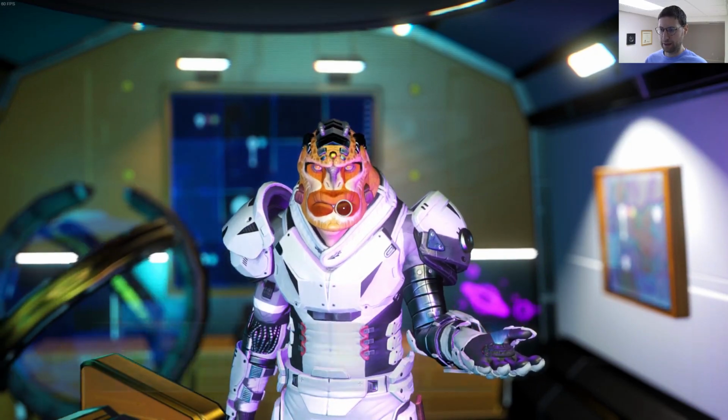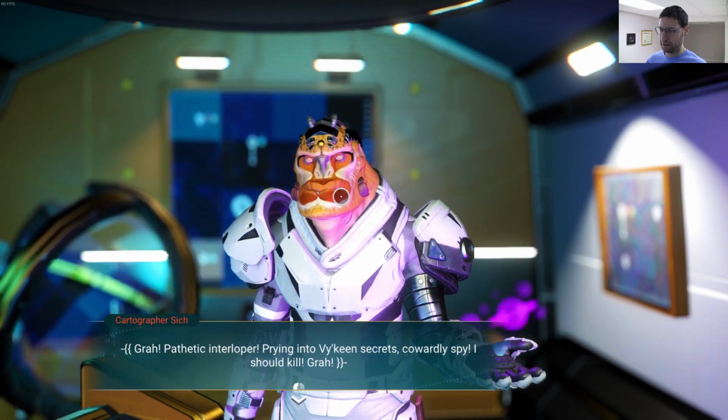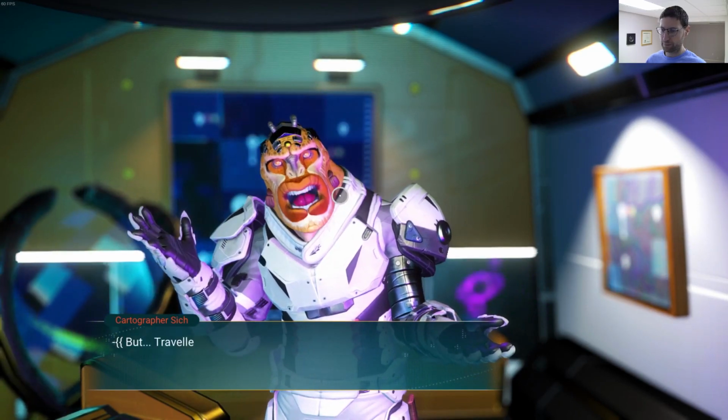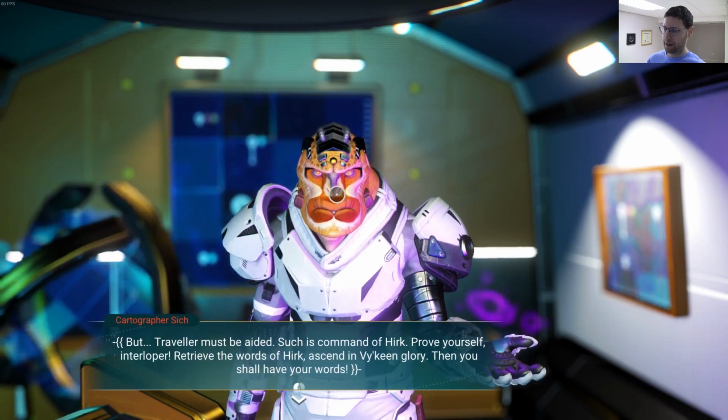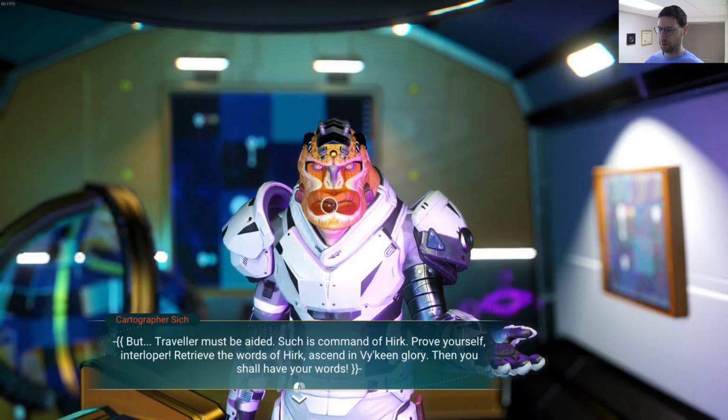Gra, honorable, join the, yeah, probe them. Oh, look at that. Gra, pathetic interloper, prying into Vy'keen secrets, cowardly spy, I should kill, Gra. But travel must be aided, such is the command of Herc. Prove yourself, interloper. Retrieve the words of Herc, ascend in Vy'keen glory, then you shall have your words.